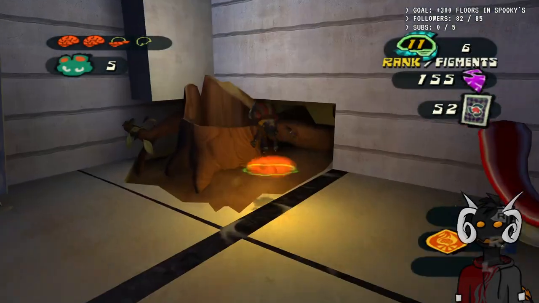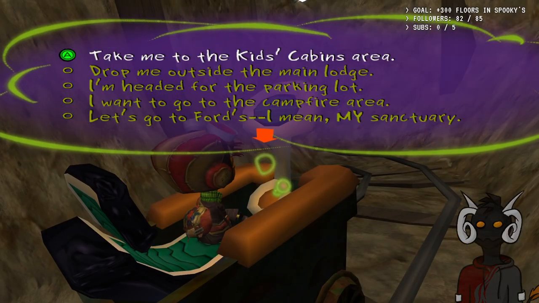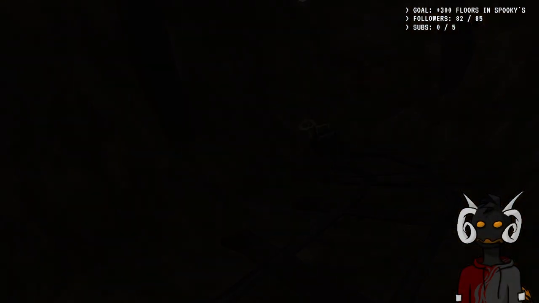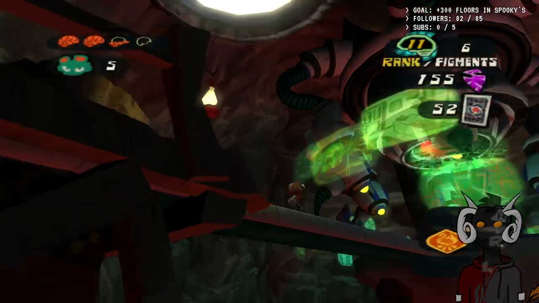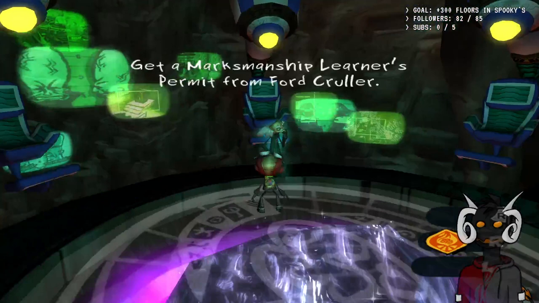Alright, back to forward we go. Where would you like? Let's go to Ford's. Yes, noble psych. We'll bother him until he gives it to us. Hello, I require a thing.